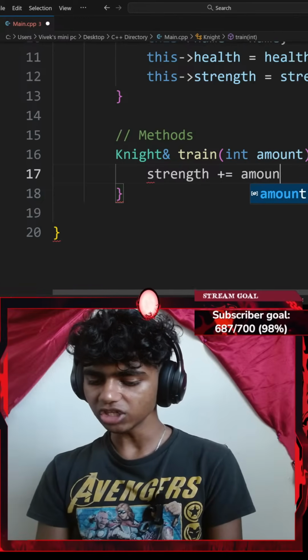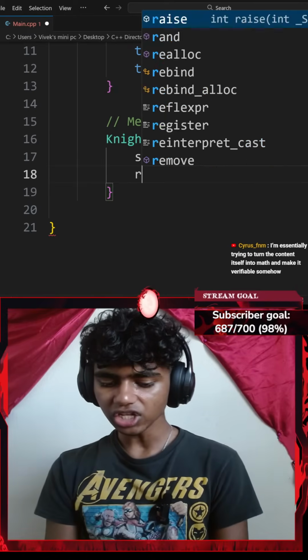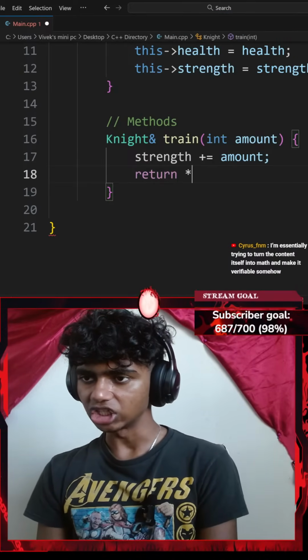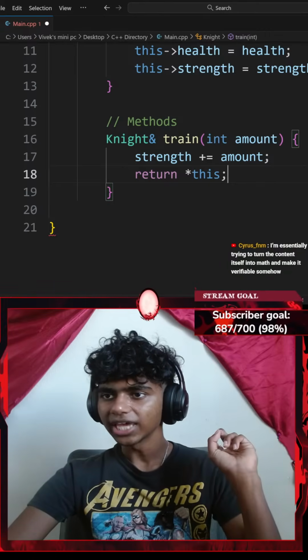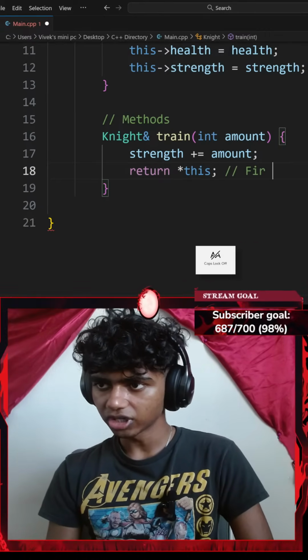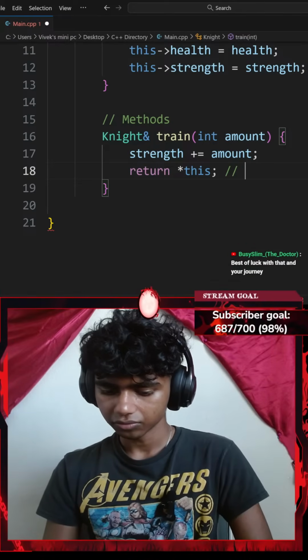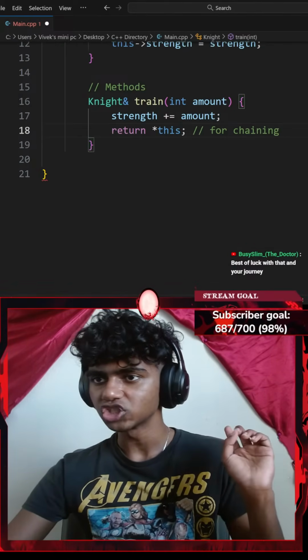So strength plus equals my amount parameter, ending with a semicolon. And then let's return a dereferencing operator of this, ending with a semicolon. Okay, this lets us chain. So let's add a comment that says for chaining. There we go. Okay, so that helps us chain.